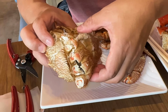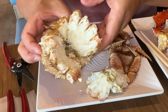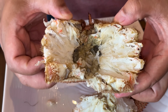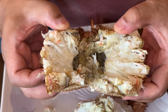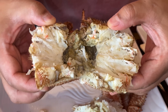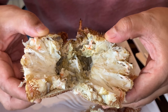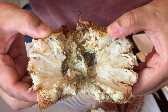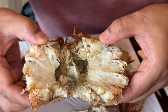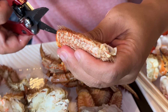As I was eating the snow crab, they just brought over the hairy crab. This is really a tasting of crab from around the world. So this is taken apart, so you have all that delicious meat there. And then on the inside, look at that. They kept all that delicious flavor, crab essence, inside the crab. That is the miso. That is the best part of the crab. That's why it's hidden all the way in these chambers. That's your treasure. This seems like it's really fresh. Be careful, this is kind of stabby as well.